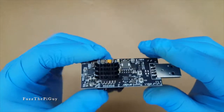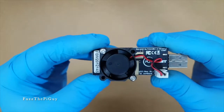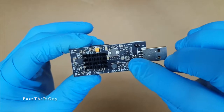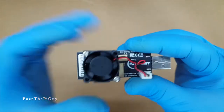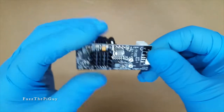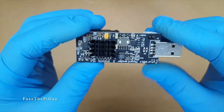You get anywhere from three to five mega hash out of this, depending on the pool and your settings — whether you leave it at default or adjust these screws for the voltage. These can do up to about ten watts a piece depending on how you mess with the screws, which is basically like a potentiometer.